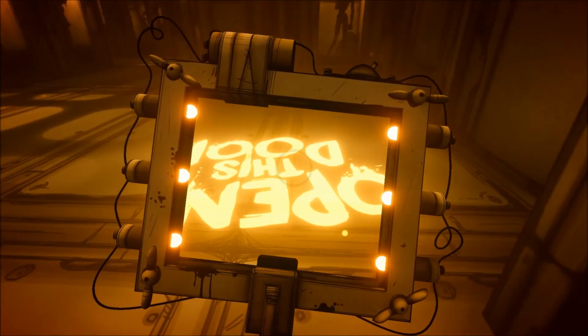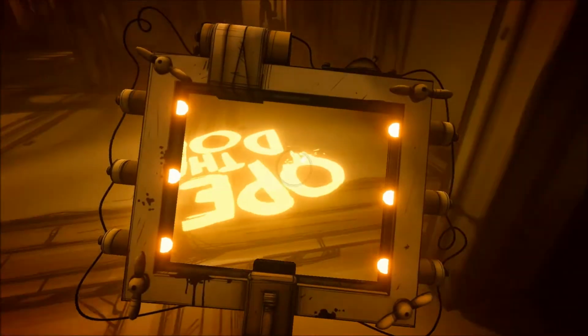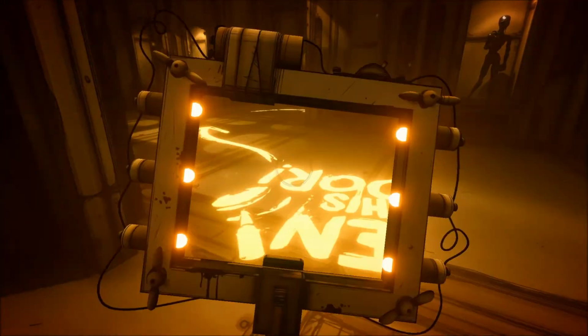And here you go, open this door. It says on the ground with the arrows. So yeah, those are the tips of how to win.